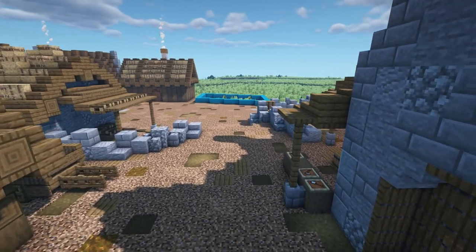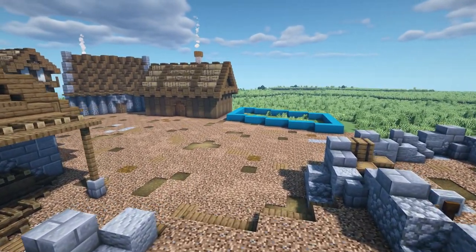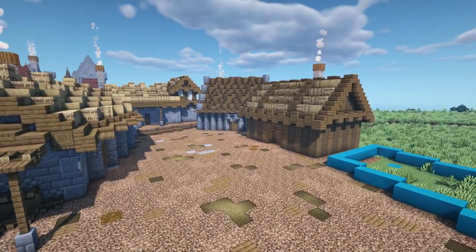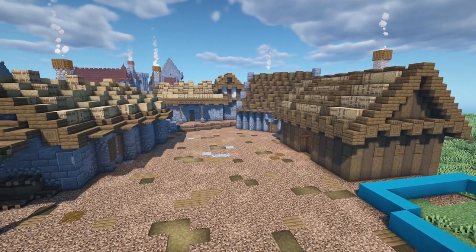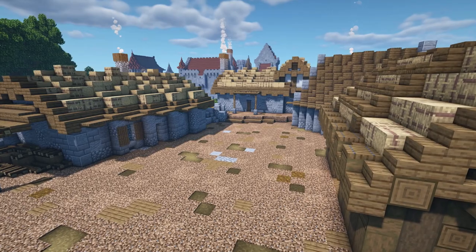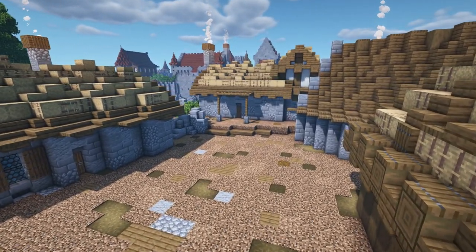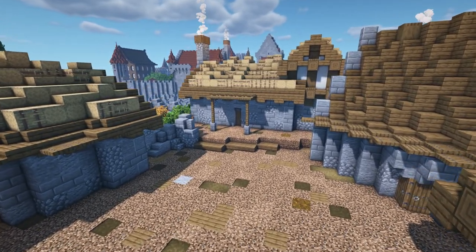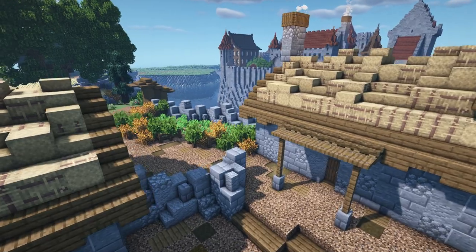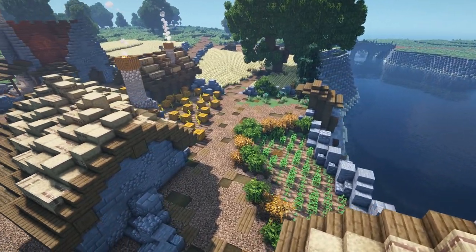You're watching Minecraft Sekai and welcome to episode 3 of our medieval village Let's Build series. If you haven't seen the previous two episodes, make sure to do so to catch up with what we've built so far. As for this episode, I'm going to be building a pottery maker's house, a barn, and a pasture housing some sheep and cows, a little chicken coop, and some crop farms of beetroot, potatoes, and carrots. And that is it, that's the plan for this episode.